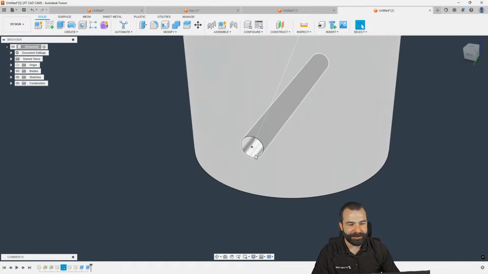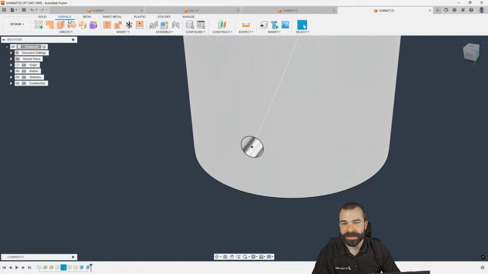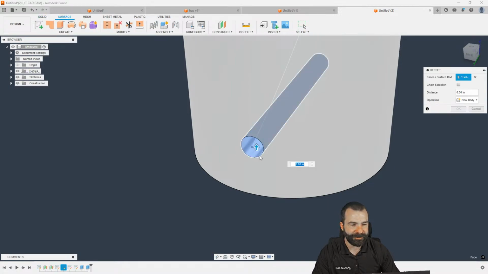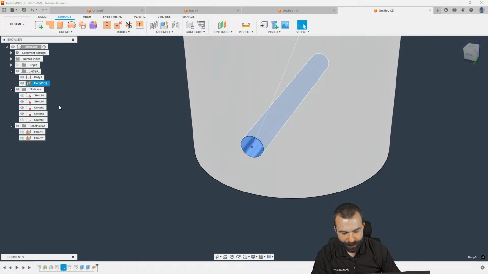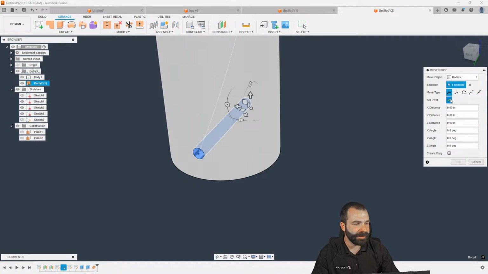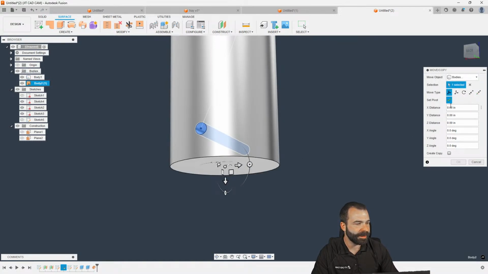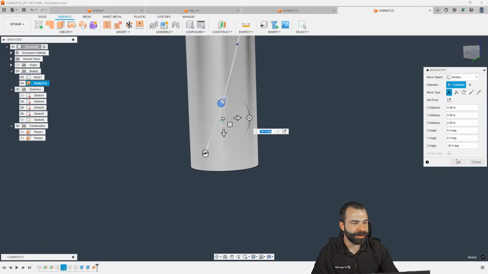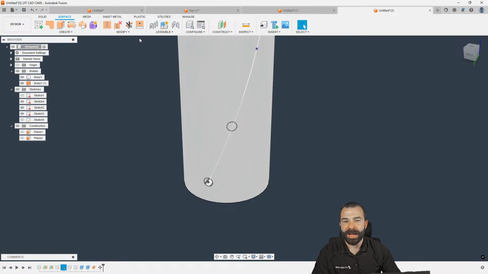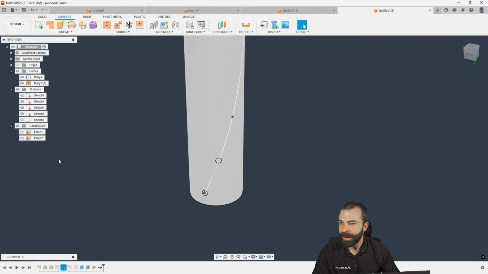So again, there's a lot of different ways to do something like this. As you guys saw before, we could do an offset face. Now I could take said face, if I could find it, and we could do a move command. I'm going to set my pivot dead center, and then I can move that up and I could rotate it, whatever he was talking about, right? So roughly there is up and out 30 degrees. And then from there, I could cut my body based on where that cylinder is, and then rinse and repeat and pattern as set.